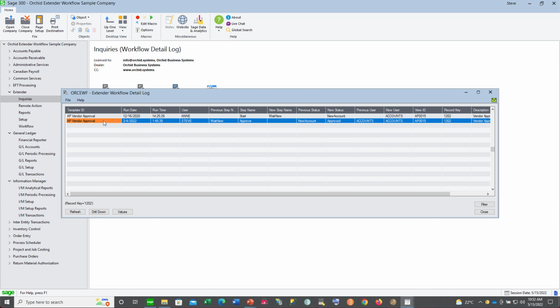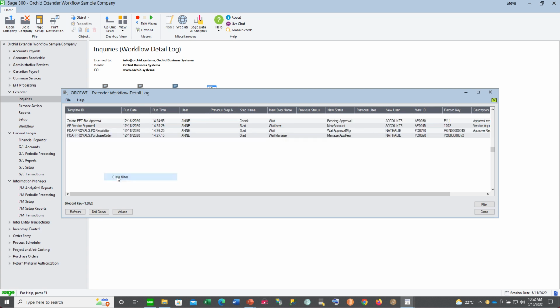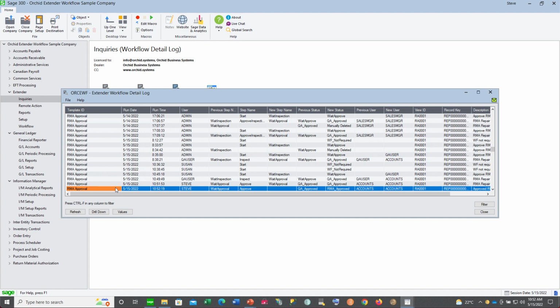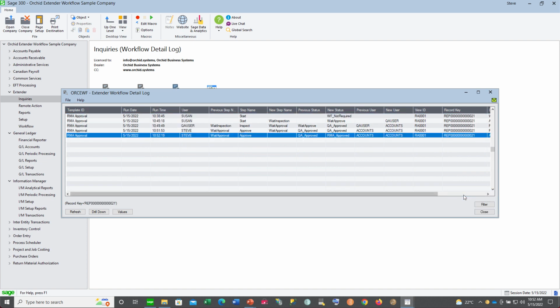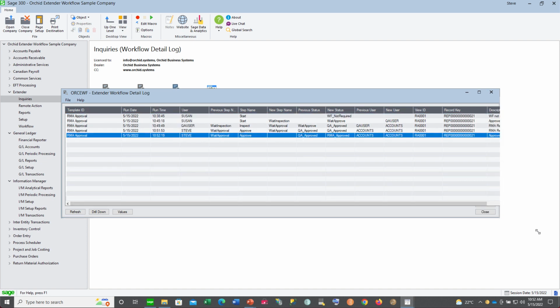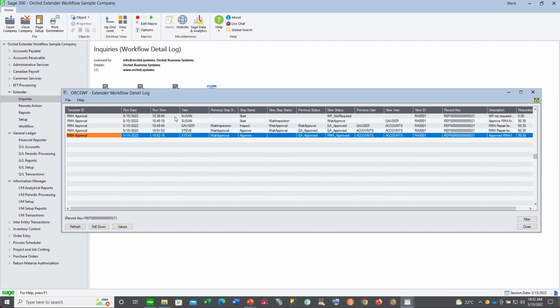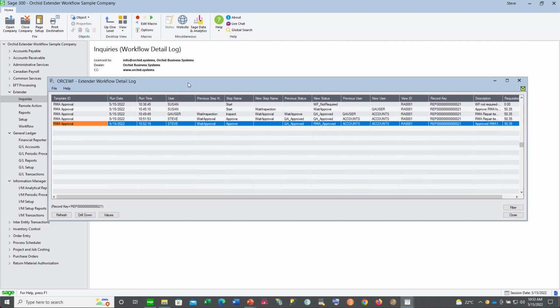And as I had filtered my log, I'm going to clear my filter and look at my RA21. So as you can see, I could filter by just RA21 here to see exactly what's happened to that RA. So we now have a complete log of what has actually happened to our RA in the system. It was created by Sue, and because it wasn't marked complete the first time around, workflow wasn't required.